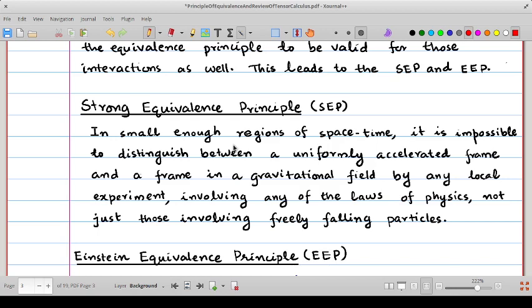But now, since mass is no longer a frame independent quantity and it couples to all forms of energy, the equivalence of inertial mass to gravitational mass would then be extended to the equivalence of this mass to any other form of energy as well, and therefore this would in turn imply that any law of physics or experiment should not be able to distinguish the effect of a uniformly accelerated frame of reference and that of a gravitational field, if we are only performing local experiments, that is, experiments that involve only small enough regions of space-time.